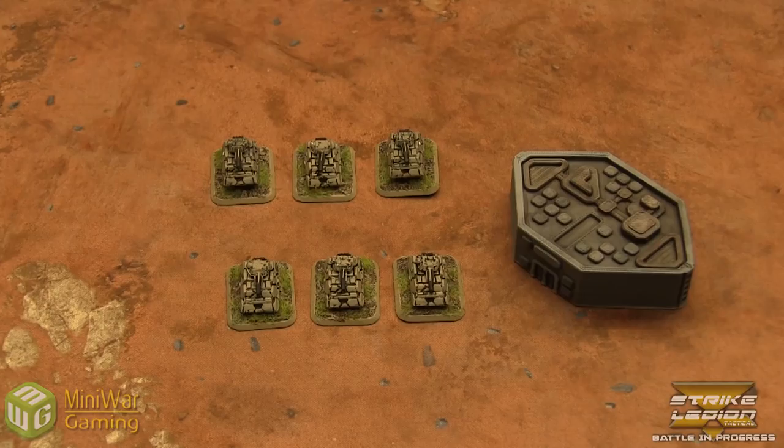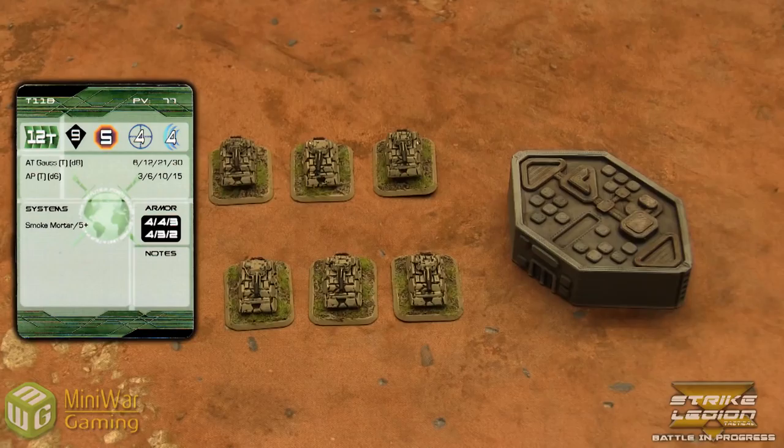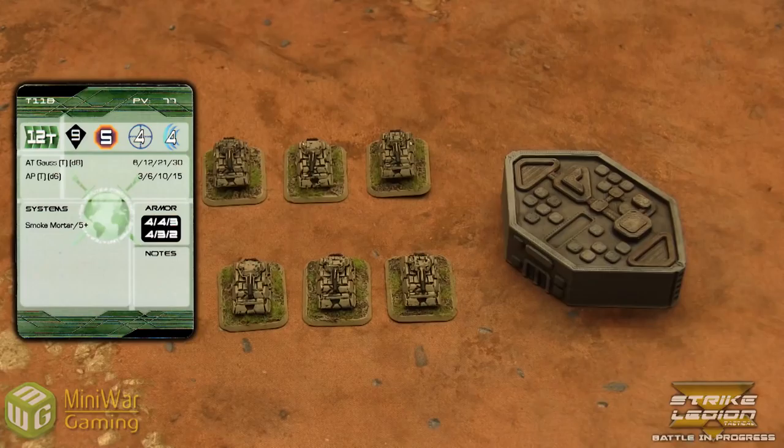Looking over the stats of my T-11B tanks, we have a point value of 77 points, a movement of 12 tracked, so they are pretty zippy quick, a defense rating of 9, an electronic warfare rating of 5, a signature rating of 4, as well as a shield rating of 4. Each of these T-11Bs is armed with a turreted anti-tank gauss weapon, as well as an anti-personnel weapon, and an armor value of 4, 4, 3 for the turret, and 4, 3, 2 for the hull.